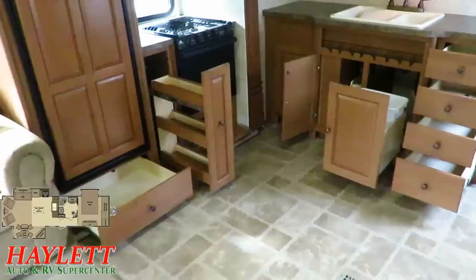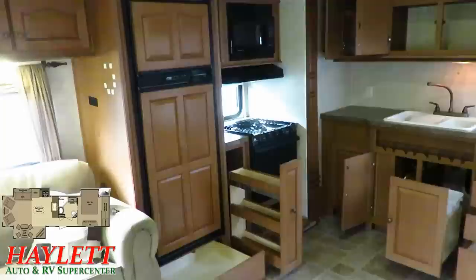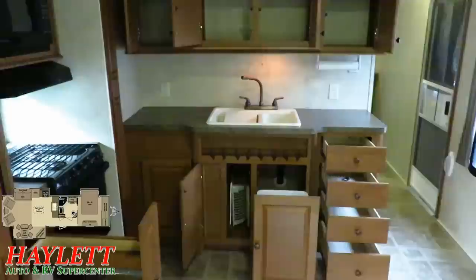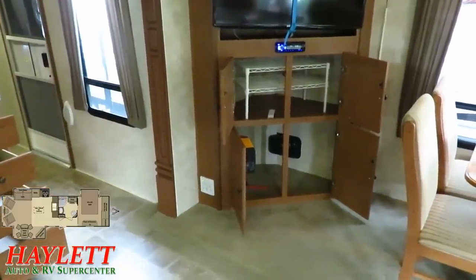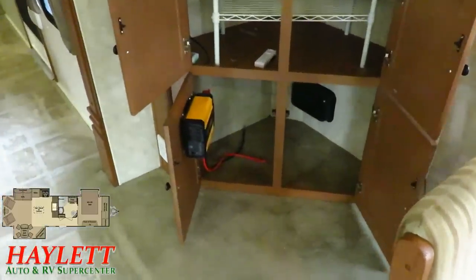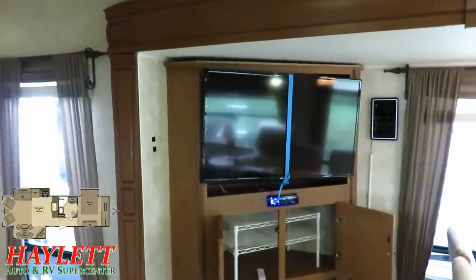Anytime storage comes to me instead of me going to the storage, I'm a happy camper. You don't have to get on your hands and knees — that is an eight cubic foot fridge-freezer with a bonus drawer below it, and you couldn't do that without a taller slide and a taller camper. You might be wondering where the pantry space is — that's kind of what the entertainment center is doing, it could easily double as a pantry. That yellow and black box is an inverter that was added — the owner enjoyed watching TV while boondocking off-grid, and you need an inverter to power a 110-volt household appliance when you're not on hookups.